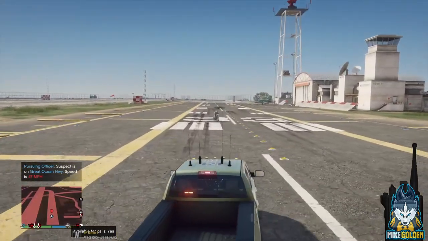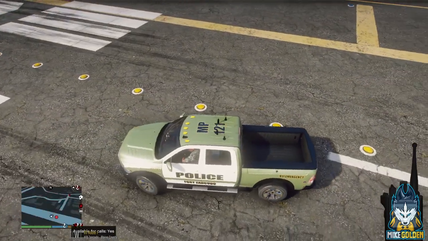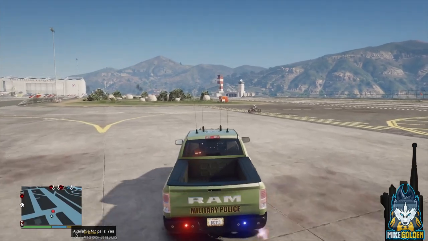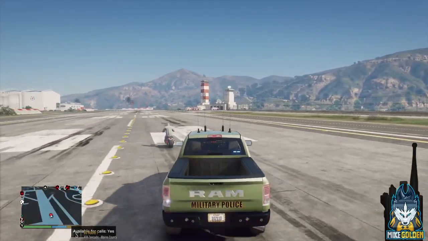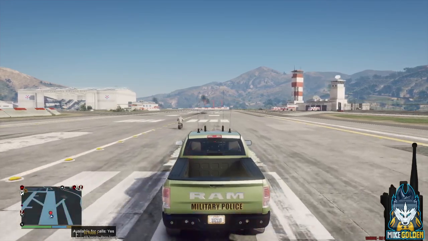We've got a... stop right there, dude. Stop. Sir, stop right there. Military police. Bud, stop the motorcycle right now, military police. You cannot be driving that motorcycle on the runway right now. Pull over right now. All right, dispatch, we got the suspect heading east on the runway.